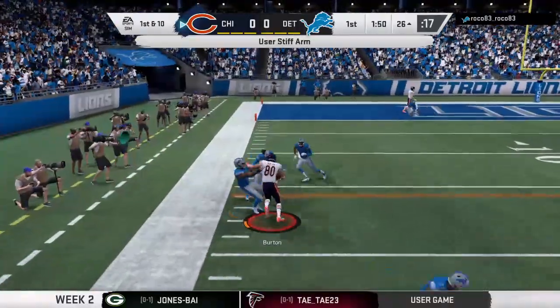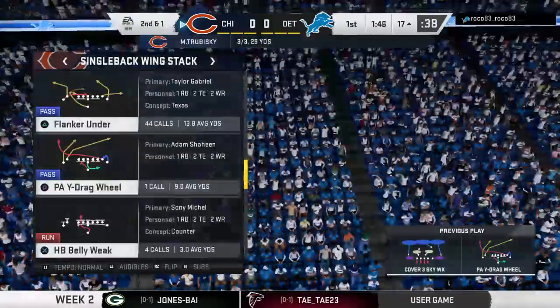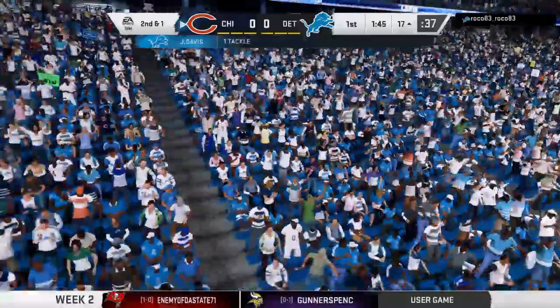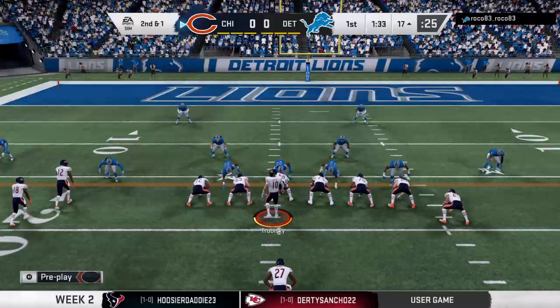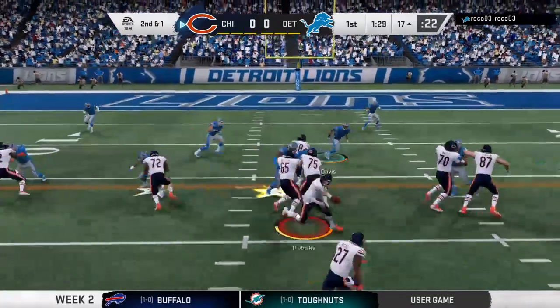Trubisky's throw into the hands of Burton. And this will leave him a yard short. Nice pickup of 9 yards on first down. This drive has been a good mix: 3 passing plays, 3 runs, hitting on all 3 of those passes, and the last one putting him in the red zone. So wouldn't you think play action right here? Because you've got the ability and had the ability to run it and throw it. Go play action and take your shot at the end zone.